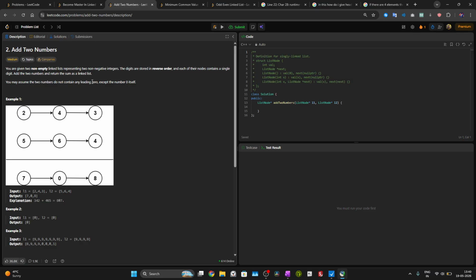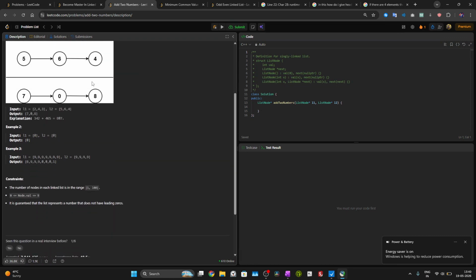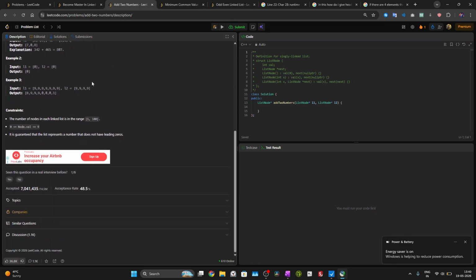Stored in reverse order? What does that mean? Each node contains a single digit. Add the two numbers and return the sum as a linked list. Let's say 2, 4, 3 and 5, 6, 4. So 2 and 5, 4 and 6, and 3. Okay. It is actually confusing me.